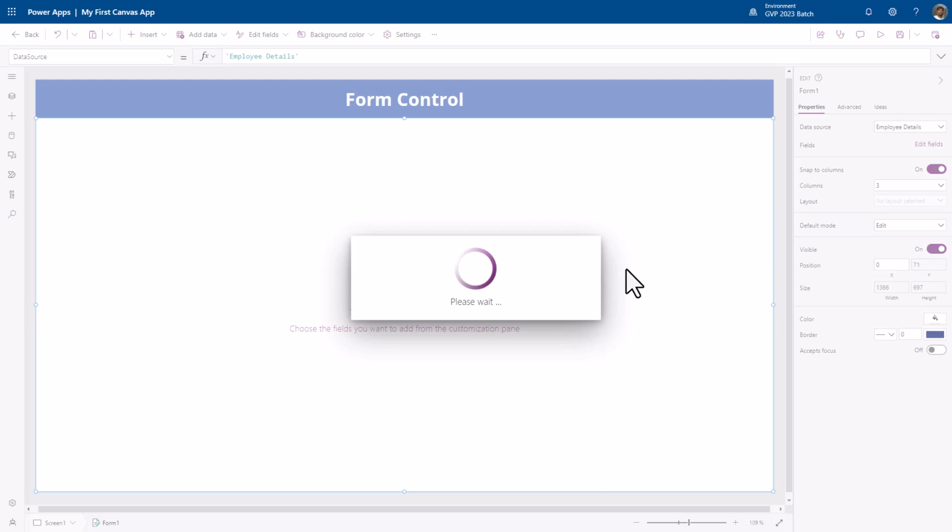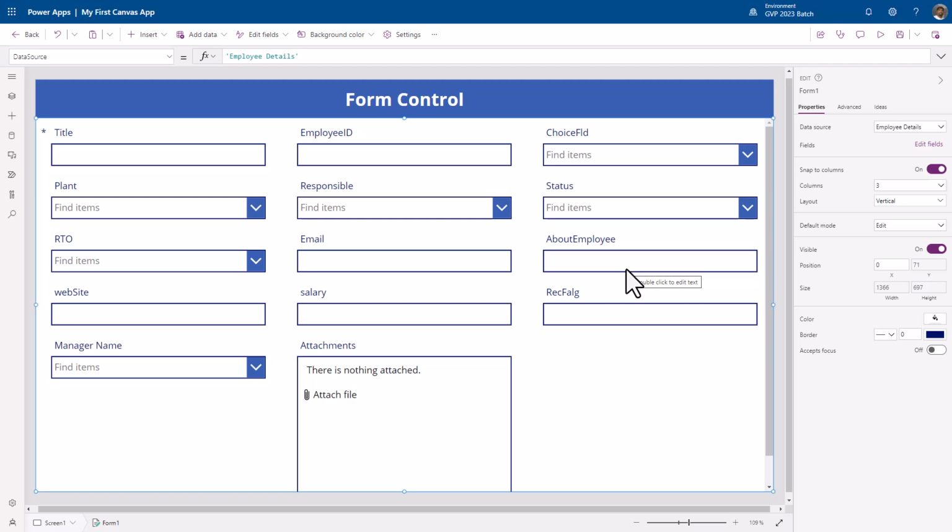SharePoint is something we are using just for our learning, but eventually we are not using SharePoint as our data source. We will be using Dataverse as our data source. But will there be any difference, sir? There won't be any difference, but Dataverse will come with more capabilities. What are those capabilities? How will it add value to your app? We will learn when we start learning Dataverse.